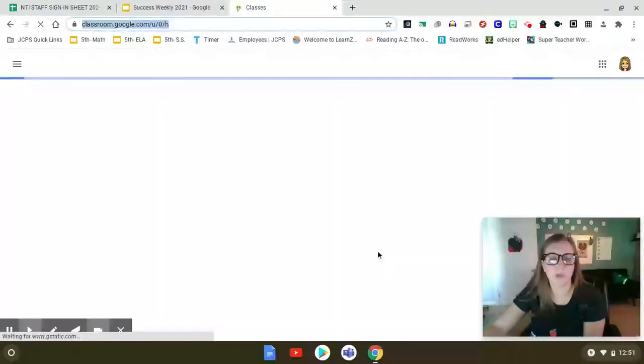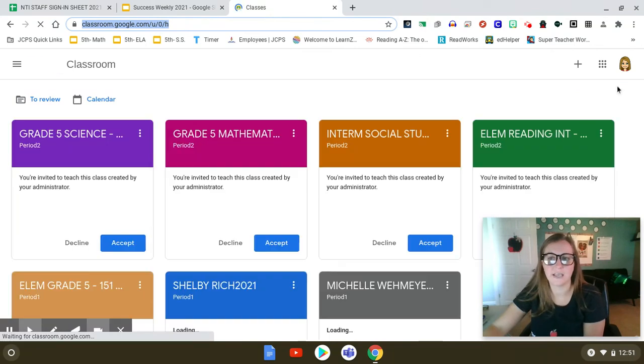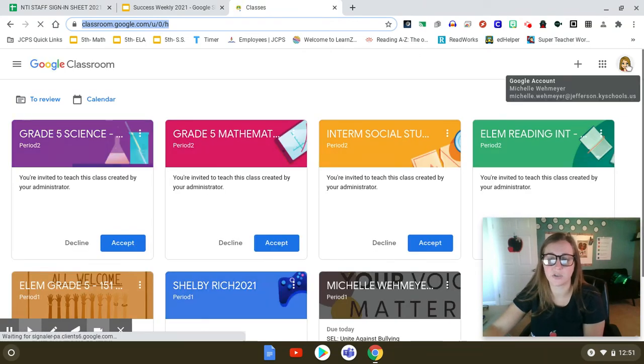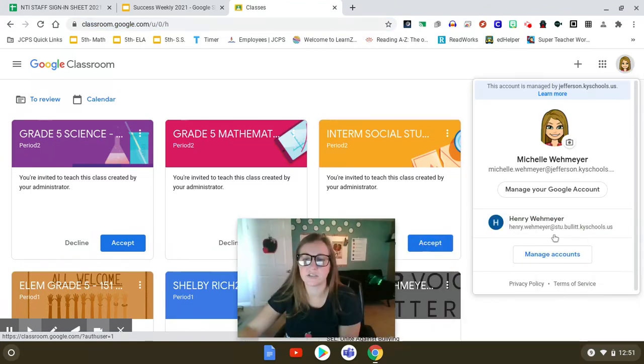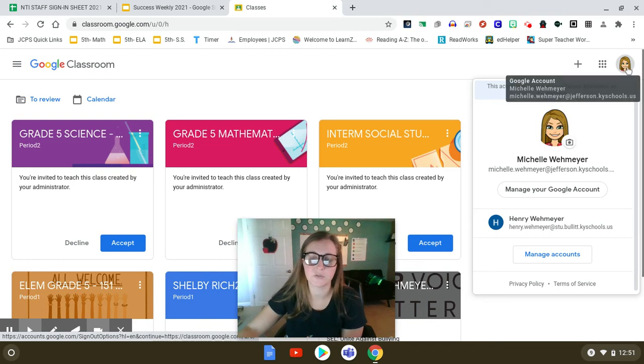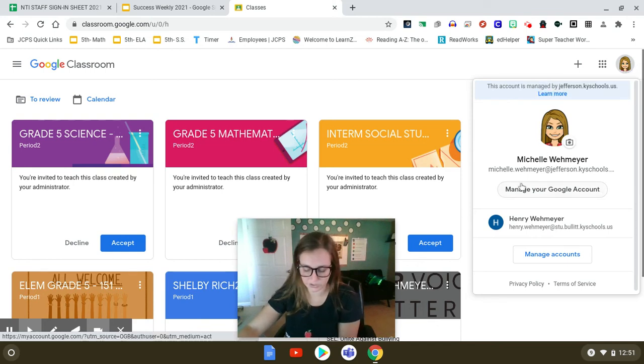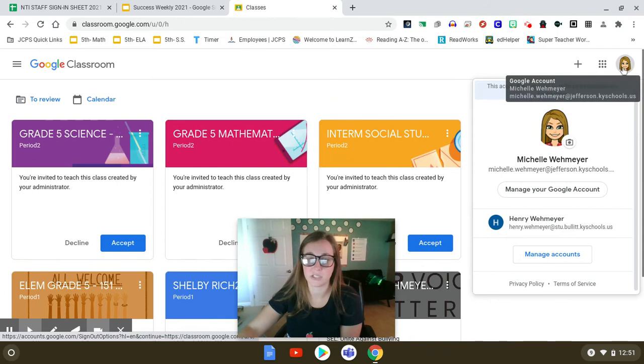and then it will bring you to all of the classes that the person who's logged in is registered to. So as you can see, this is logged into me. If this student is using a shared device, so as you can see, my son's name is here too, you may have to also log out and then log back in with that device. Otherwise, this will not be linked to the correct Google Classroom. So make sure that your student that is trying to log in is logged in here.